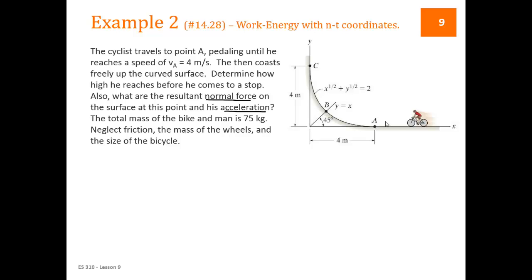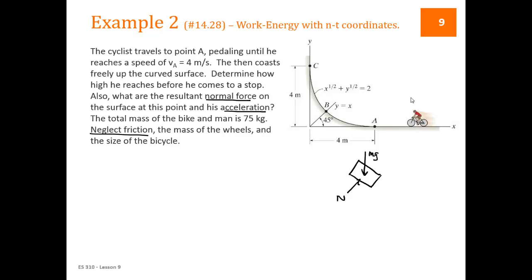Okay, first thing we want to do is a free body diagram of the guy on this slope. So here's my very fancy bicycle drawing, a box. We have mg, the weight of the guy. We have N, and that's it. There are no other forces. We're neglecting friction, and he's no longer pedaling, so he's not creating a force pushing him up the slope. He's just coasting up the slope. So those are the only two forces.